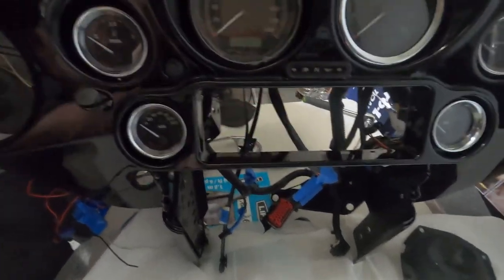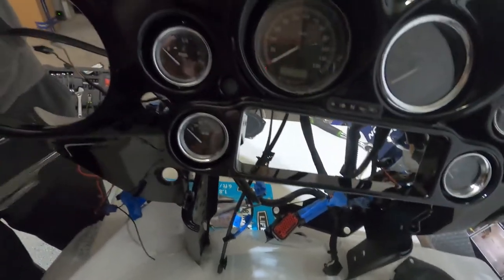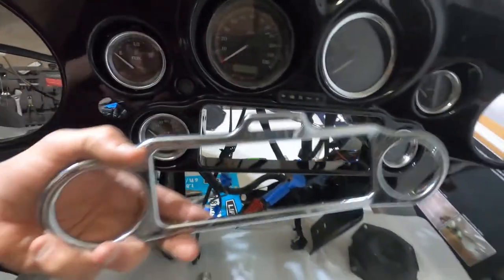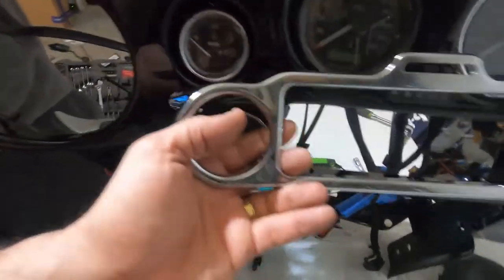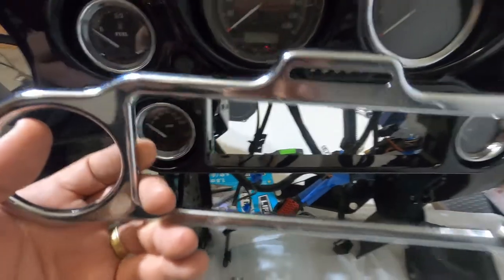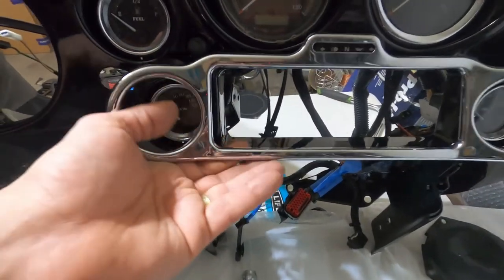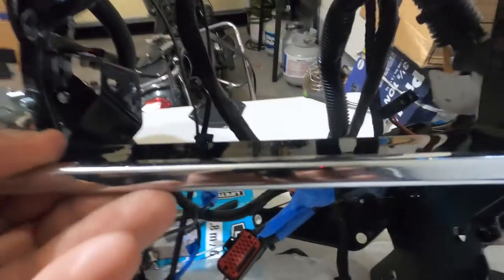When the new piece like this comes in, it's going to fit. But he got a new piece, so we don't have to use the old one. It's going to be the same, and it's going to go around it. When we install the new one, you're going to see it, guys.